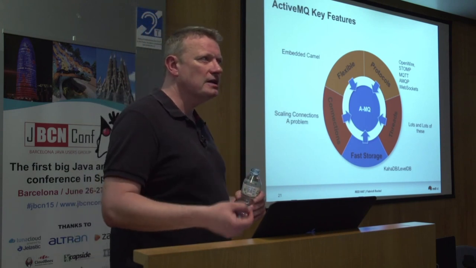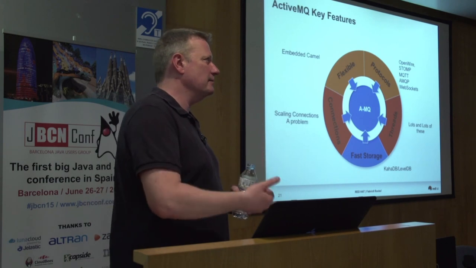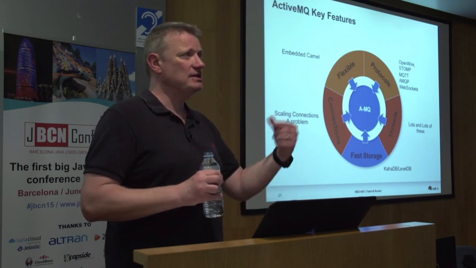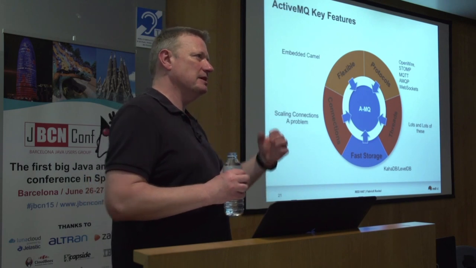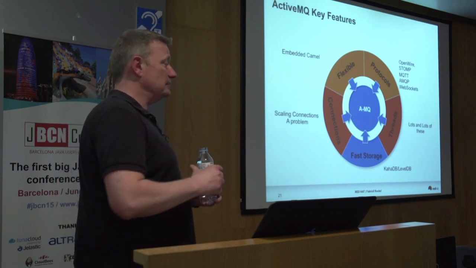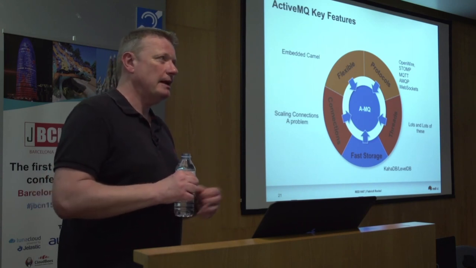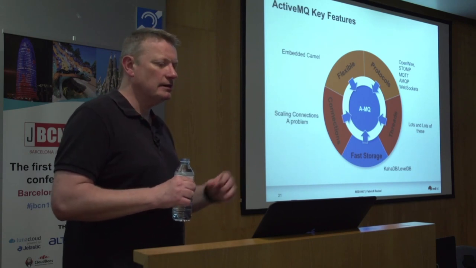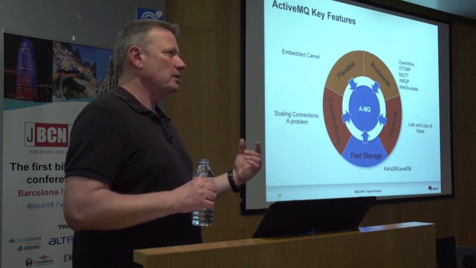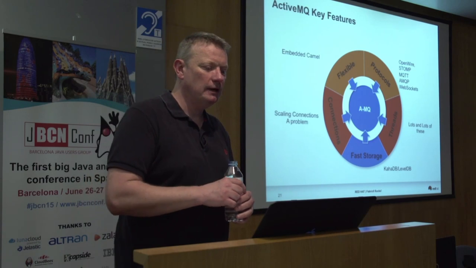But beyond that, there are plugins you can plug into ActiveMQ for specific things like security. If you want to add certain headers onto messages as they come in, you can do that. People have written plugins so you can actually set the timestamp of a message when it comes into the broker. You set it in the broker instead of it being sent from the client, so you get a consistent view of when messages arrived at that broker. Then there's all the different protocols it supports. Each protocol, as it comes in, has to be converted into a format that ActiveMQ really understands, and internally inside ActiveMQ, that's OpenWire. So if you've got a STOMP message or an AMQP message, ActiveMQ will be spending a lot of CPU cycles taking that message in and converting it into a format it understands.